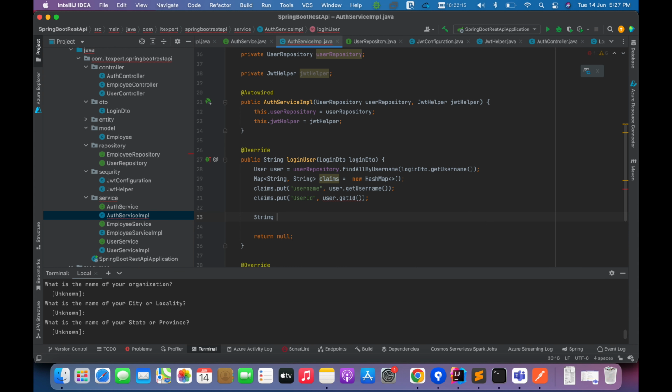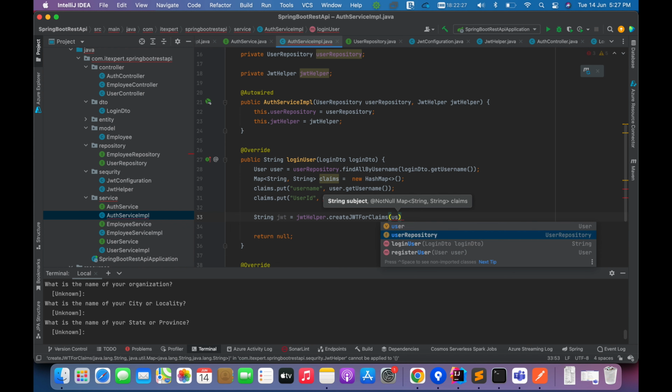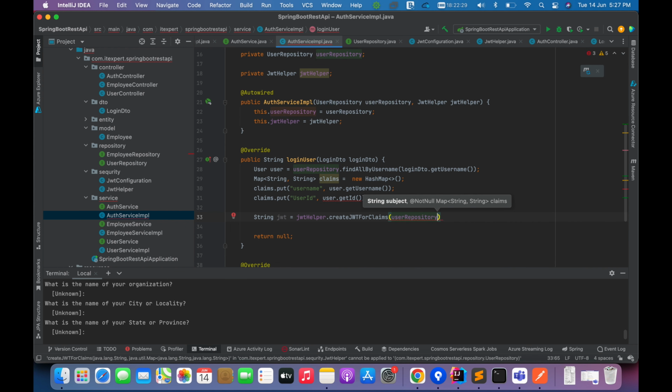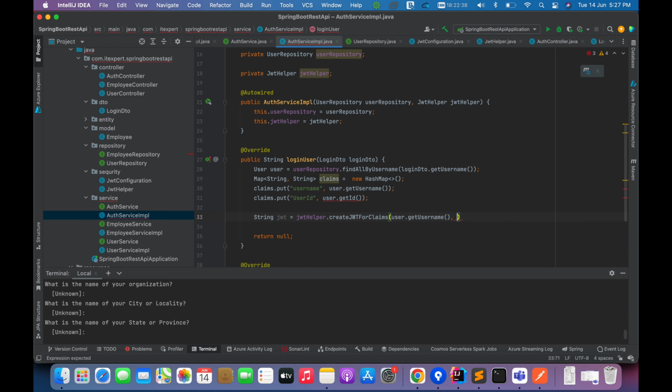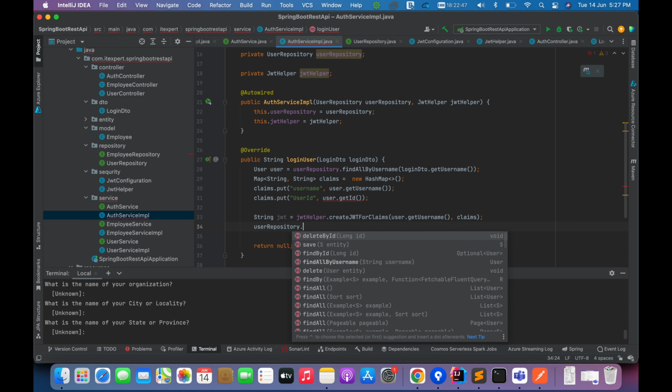After that I am doing string JWT equal to JWT helper dot create token for claim, and here the user dot get username will be the subject, and whatever value I want to store I can store here.